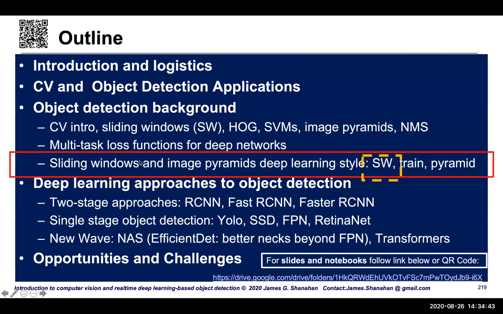Okay, so I'm going to pose a problem here before we go to break, and you can noodle on this problem over the break, and maybe you come back and say, hey, I've reinvented the future. The problem is that we saw that sliding windows is a really useful technique for panning across an image to find local instances of objects of interest. We also saw that image pyramids was a great way of finding objects at different levels of resolution.